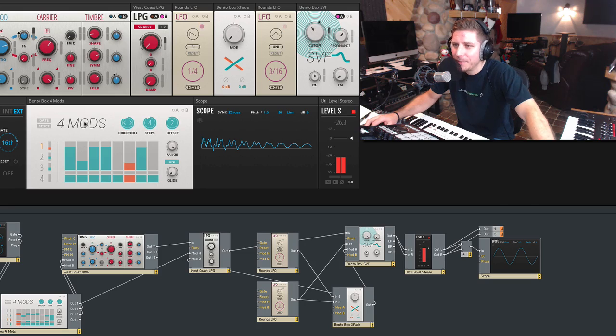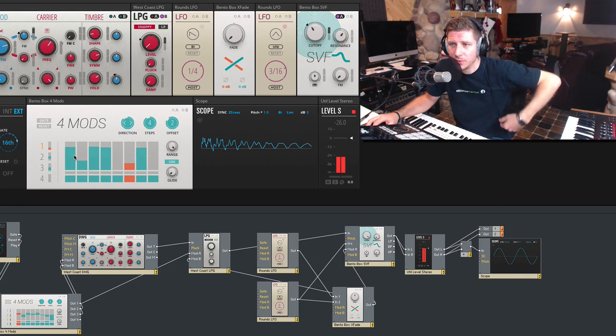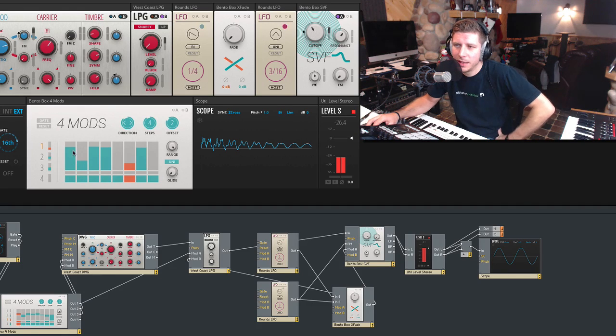Okay, and then lastly, I have the four mods. This is so cool. I look at it like a more configurable LFO, an LFO you can manipulate to do what you want. There's four channels, eight steps. So you can use this like a step sequencer. In fact, if you attach it to the quantizer, you could have it playing specific values. Kind of like a massive stepper, except more powerful, I think, because you can change up some movement on it.